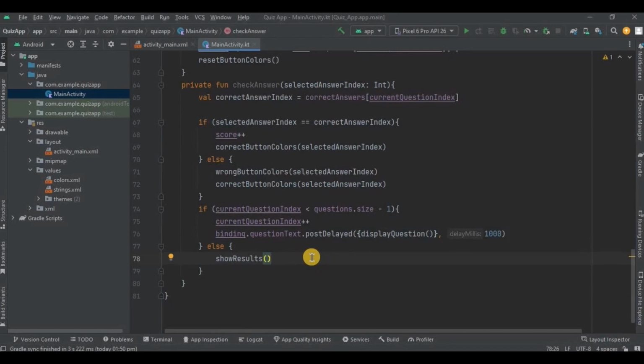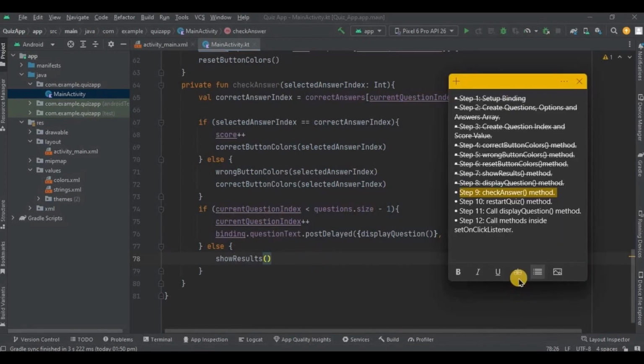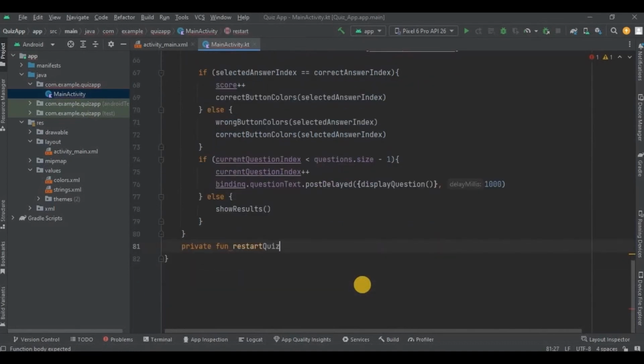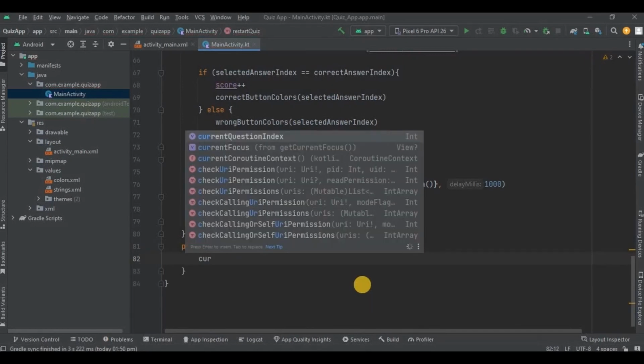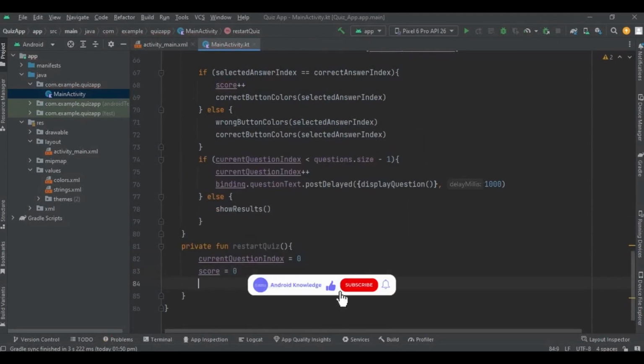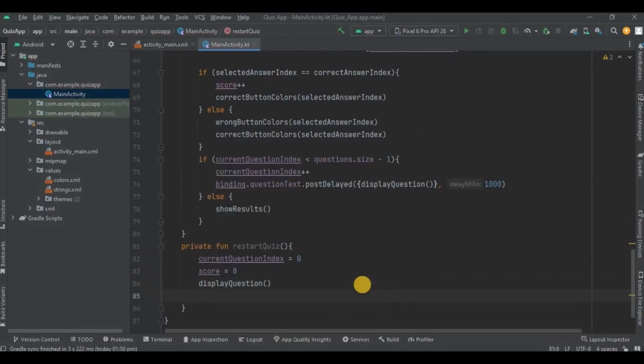Now, let's move on to step number 10 and our last method, that is to create the restart quiz method. Let me write the code. And done.